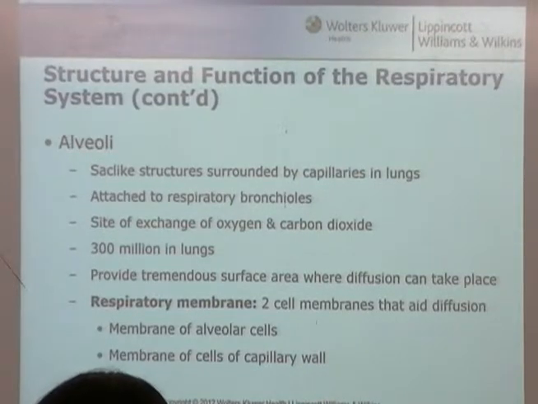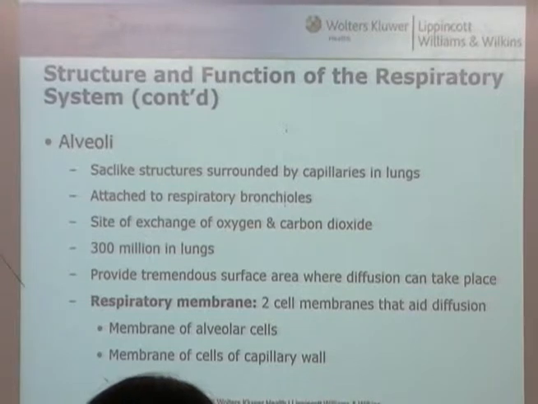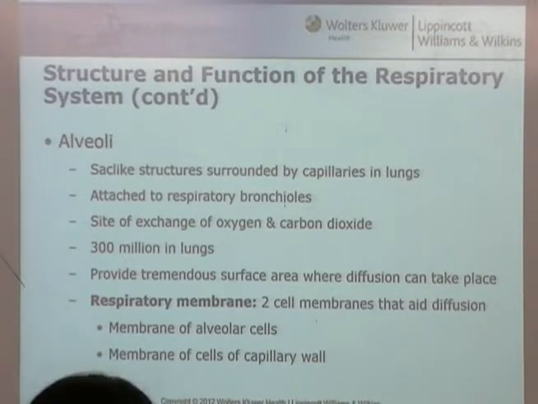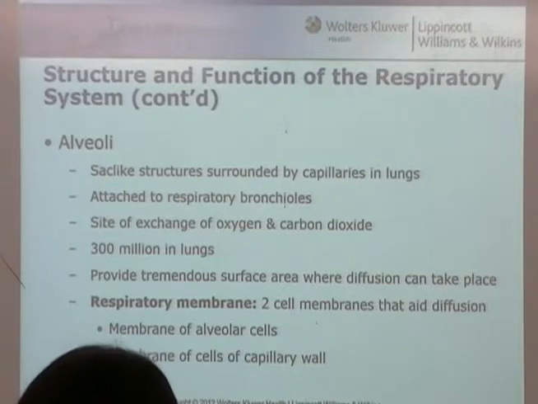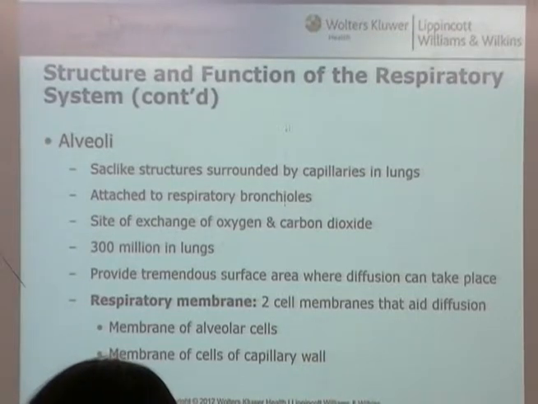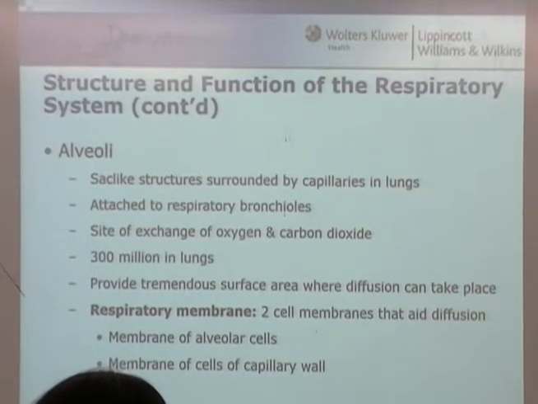And they're key because they're round. That provides a much greater surface area than it would if the lung was just one piece of flat tissue. Right? The round surface, it's a bit like if you look at the brain. The reason we've got all those folds in the brain is that that provides a greater surface area. It's a similar situation here in the lungs, right? If we spread the alveoli out flat, they would cover a tennis court. So there's a lot of surface area caught up in all those little tiny round sacs, okay?